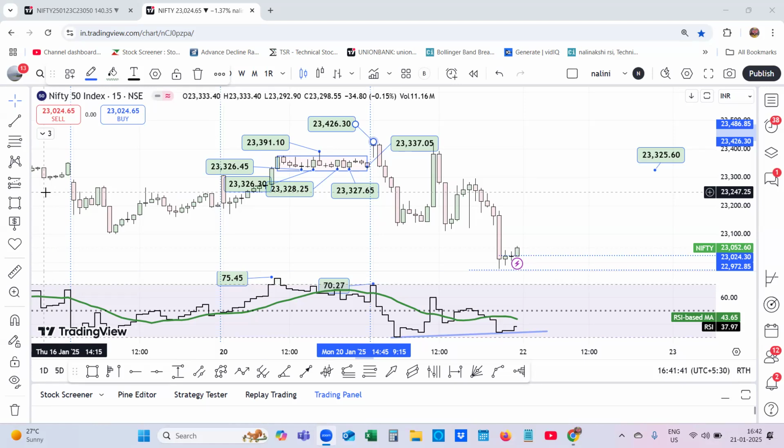Today, I am going to teach you some secret observation of the RSI. Probably no one, I can bet on this, no one on YouTube has documented this. This is my own observation, what I have seen in the market, and it helped me a lot. RSI is a super indicator if you follow this very minutely.